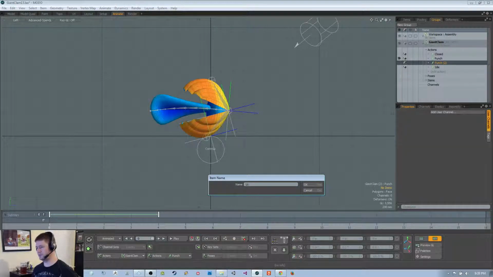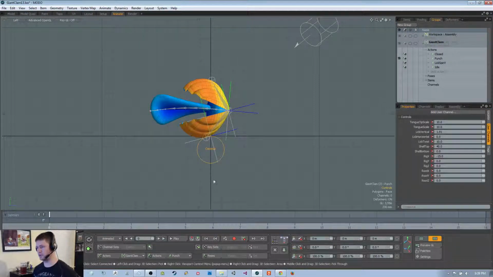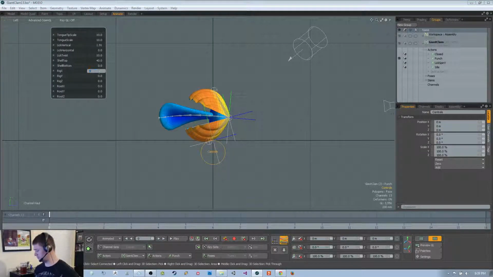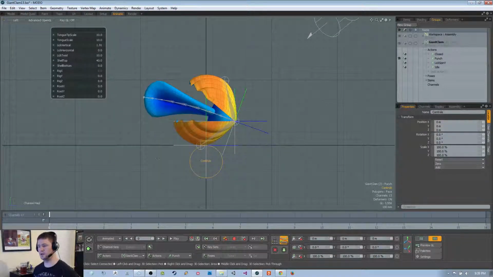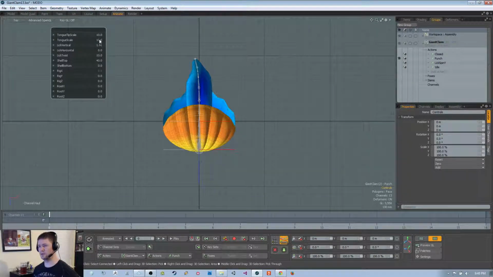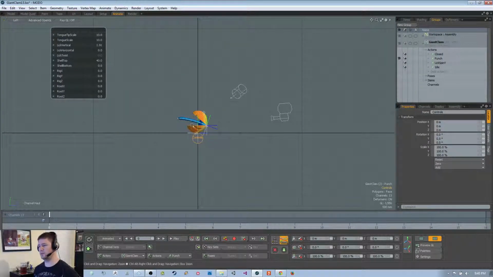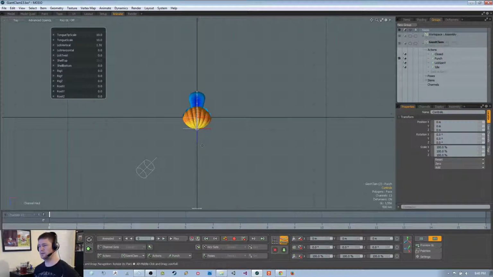Lick spin on Y. I'm going to remove this frame, and we'll just start off over here at the center. And I don't want the rig rotated. I don't want the tongue rotated either. Let's see, I might want also the shell top to be more something like 20. And so we'll have everything keyframed here.